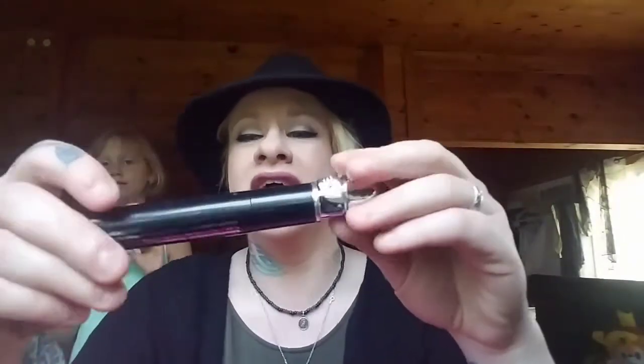Welcome back. So I saw this go on, and I'm still wearing it right now, and I feel like it went on really well, but it's more of a definite lengthening and not a plumping mascara. It's not thick. It's not sticky together. It's definitely not clumping. It's just really light and smooth. I had to get a couple swipes to get it nice and dark, but it definitely lengthens the eyelashes. I'll give it that. Not max volume.